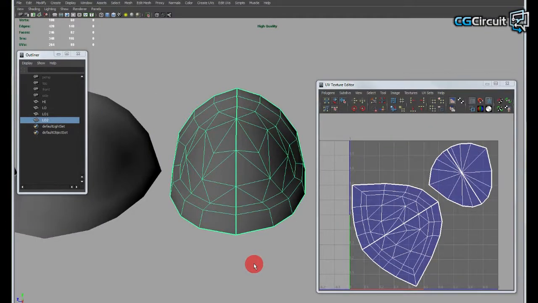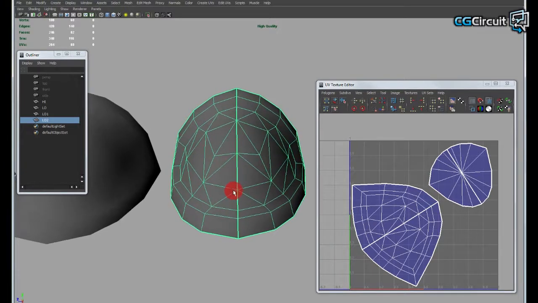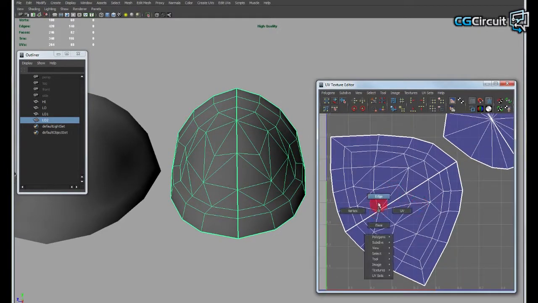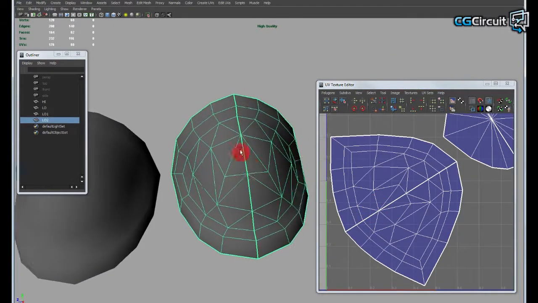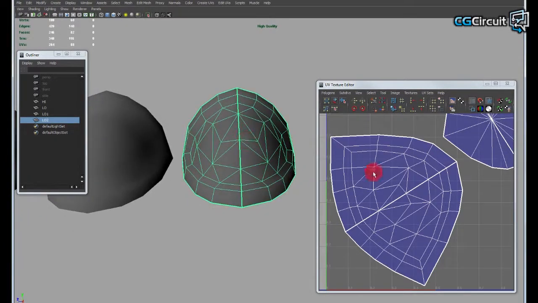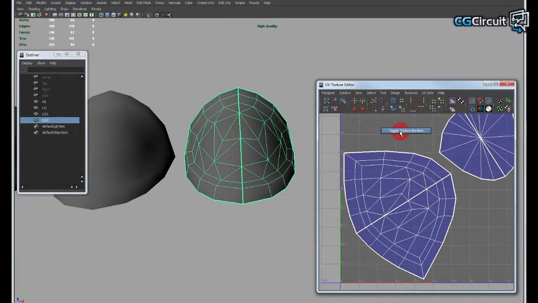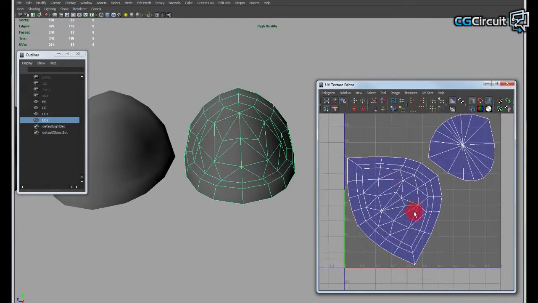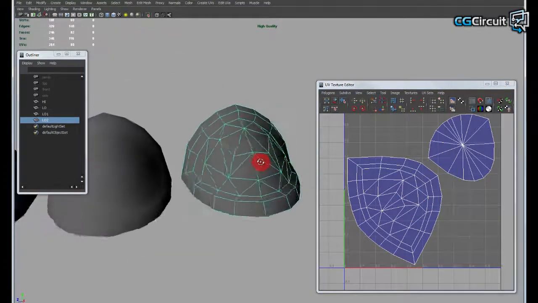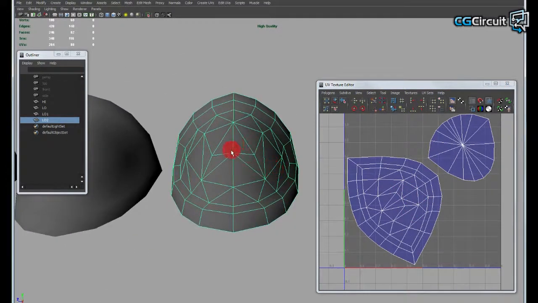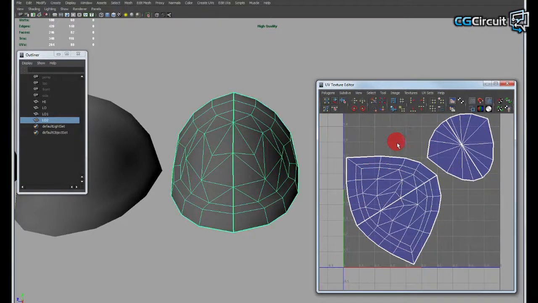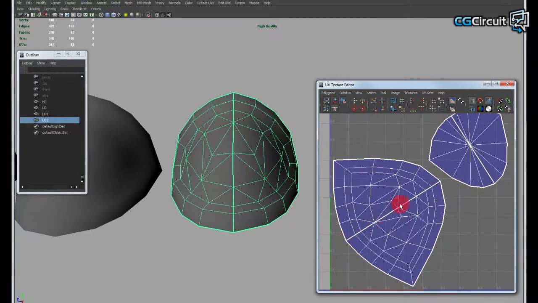If you are not mirroring your UVs, but the geometry is basically a mirror duplicate from one side to the other, then make sure that the UVs are merged. In this case, what's showing up here, this line, is not the border edge of the model, it's the UV border edge. And so you can see here, toggle texture borders. If I turn it off, this is the normal view. So it's kind of hard to tell which UVs have been welded and which ones have not. And if I turn it on, you can see this thicker line down the center.